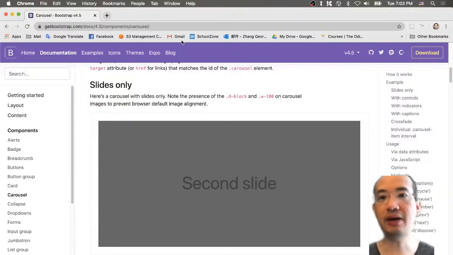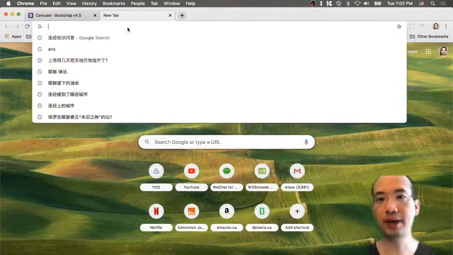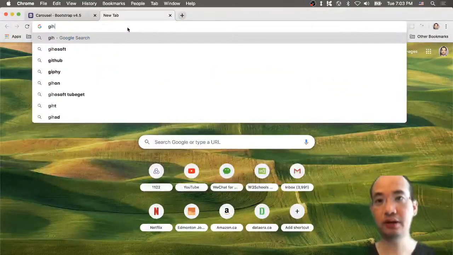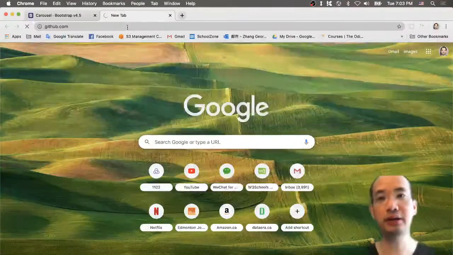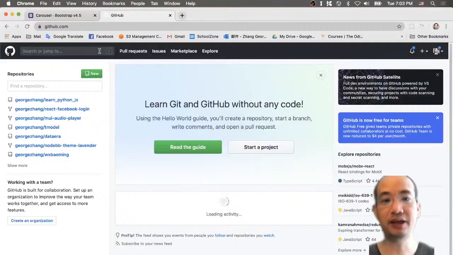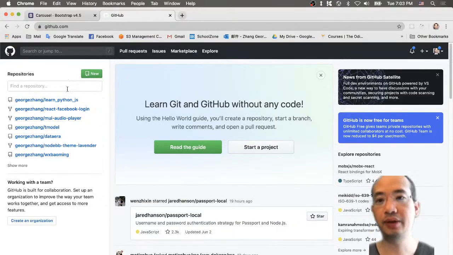And after that, I want you guys to register a GitHub account if you haven't yet. I want you to sign up for GitHub, and then we learn how to create a repository in GitHub.